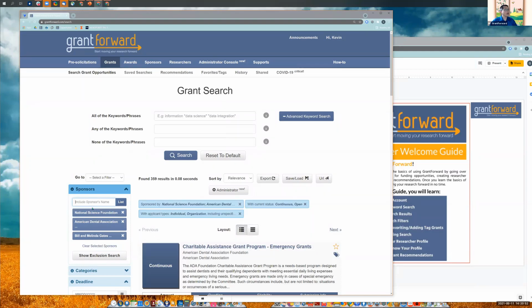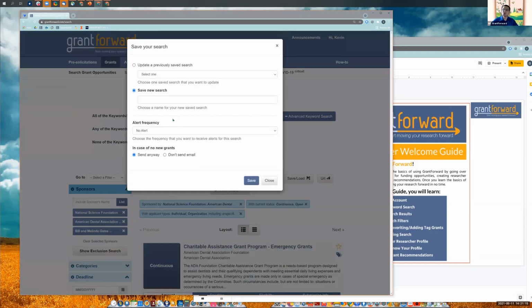So we see our friends added 20, 30 sponsors without any keywords. They do a search, they get the 359. So now they want to be notified when there are new grants coming from these sponsors, or in general, new grants that match your search criteria. So we will save a search. We say this is grants for dental science.